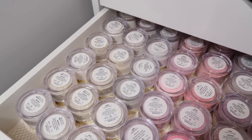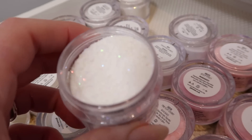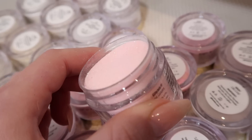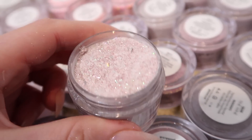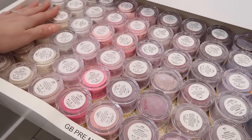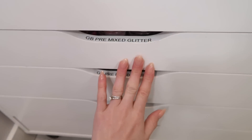The next drawer is pre-mixed glitters. I've got my iridescent series glitters on one half — one of my favorites is Rainbow Crush, that one is beautiful. Other favorites: Baby Girl Crush, and Ruth — absolutely love that one. I kind of organized these the same way: iridescent into pink, into purple, into blue. I definitely don't have them all in this one and I will finish my collection soon. I need to put labels on these because the labels fell off — I either need to get a sticker or make my own label for that.